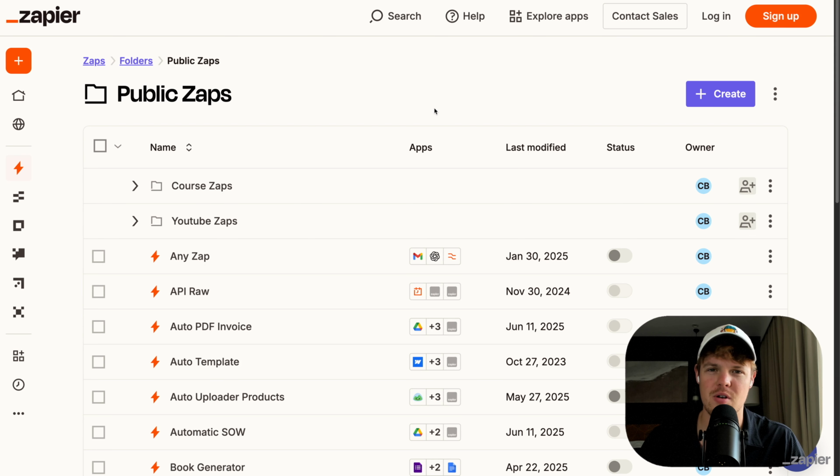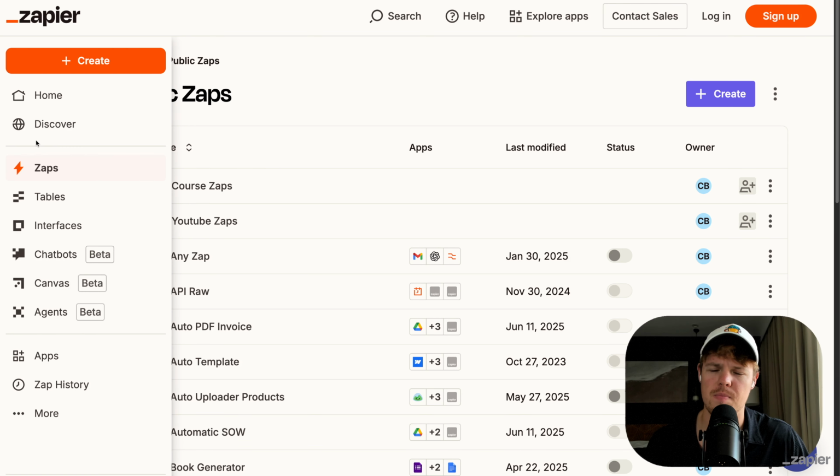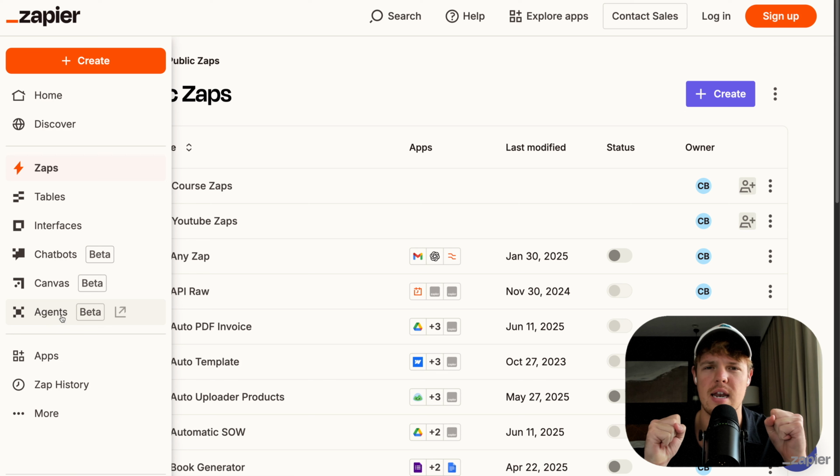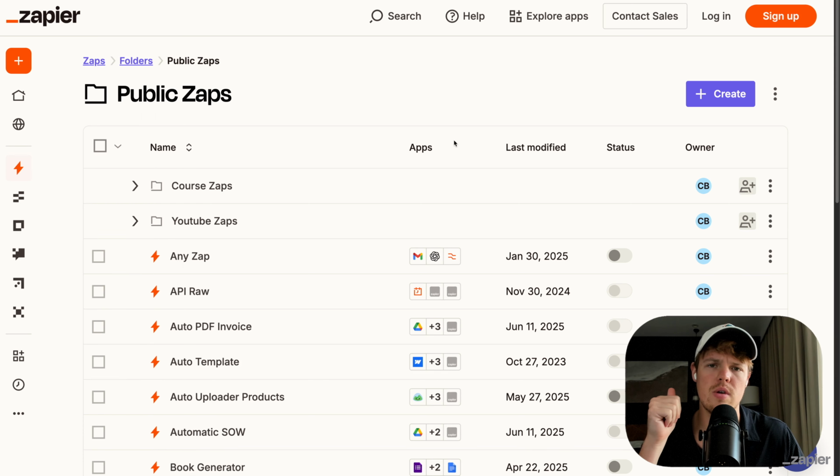So the best part about Zapier, other than the fact that we can integrate with over 7,000 apps in a very easy way, is how it's structured. Now, its entire ecosystem, I want you to think of it like an AI orchestration platform. And we're going to create a symphony together where we're going to connect Zaps, automations, and agents, have them work hand in hand to create this. So the first thing we need to do is let's create a Zap.